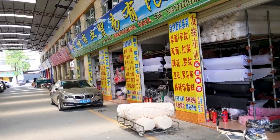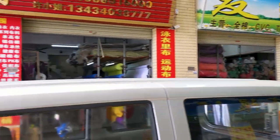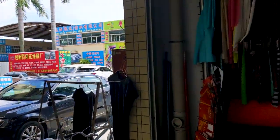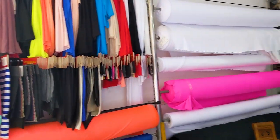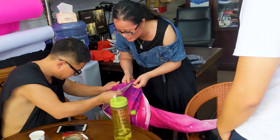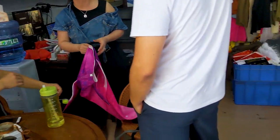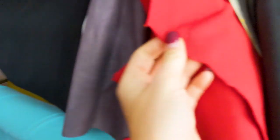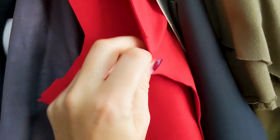We are right now in the fabric market looking for fabric for neoprene and swimsuits. I'll show you what it looks like around here — it's pretty exciting. I don't understand what they say but we're going to get good prices! Now we are at the fabric shop where we get some swatches and samples. We're looking at the mermaid tail fabric right now to find the proper type, including some thin neoprene like one millimeter.